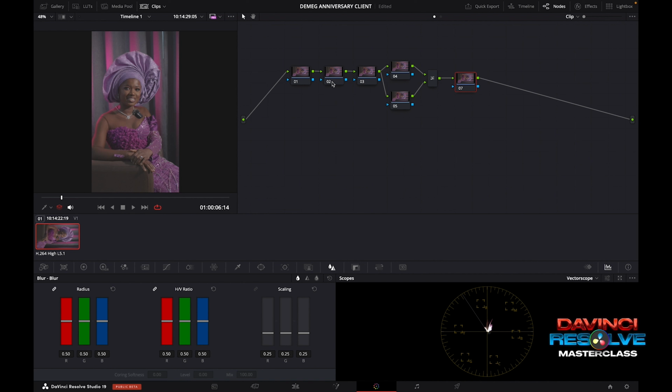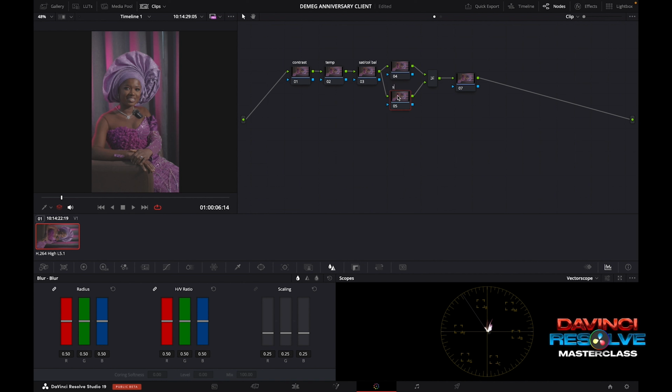So why am I doing this? It is because I want this to be the first one to be my contrast, the other one to be my temperature. Then if there is need to saturate the footage or balance the color, I can call this one sat or color balance, saturation or color balance. Then this will be my skin.